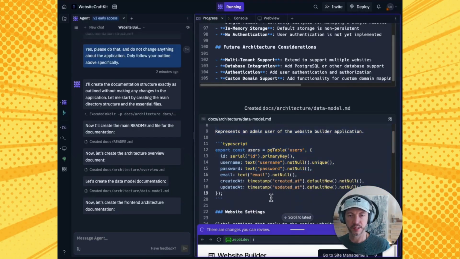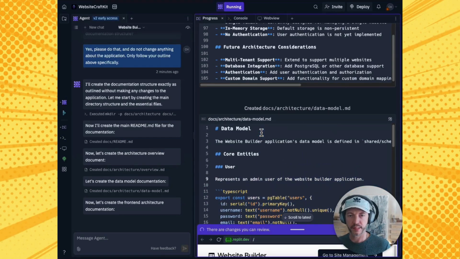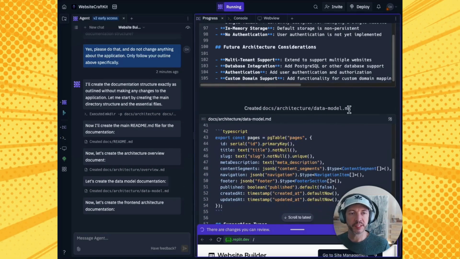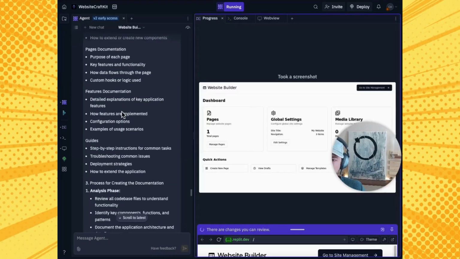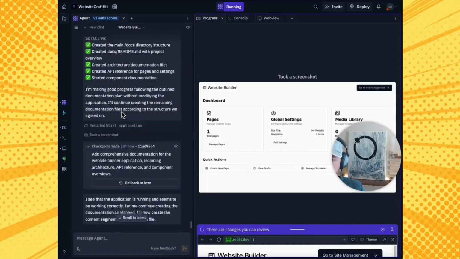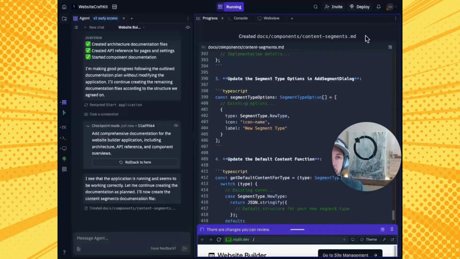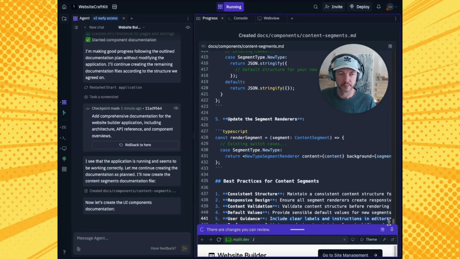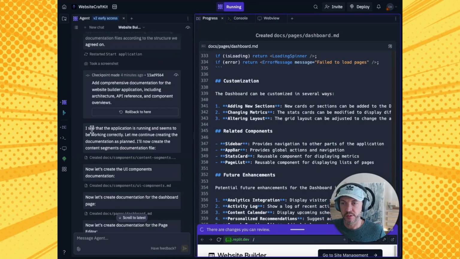Well, it looks like it has the opinion that it has created an admin user, which it hasn't yet, but it's of the opinion it did. This is very detailed documentation it's intending to create here. It's documenting the content segments like this. Super helpful.